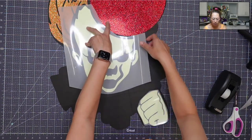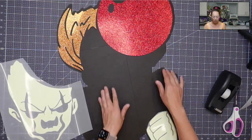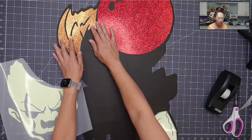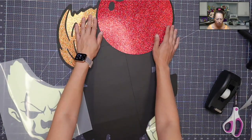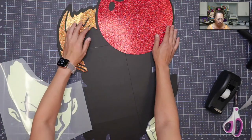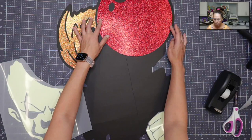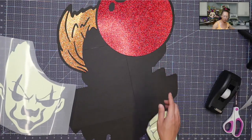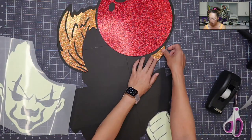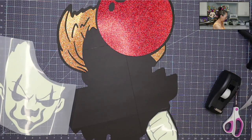It looks obvious where everything should go, but it's not. So I'm sorry, let me move that down a little bit so you can see it better. So obviously this goes right here, but I want to make sure that's lined up nicely. And then let's see what goes here. A piece of his orange hair like that. And then a piece of the red. I mean, this is gonna look so good.